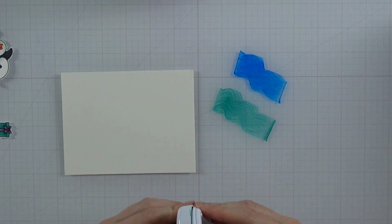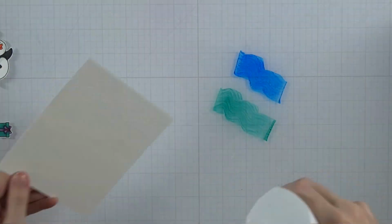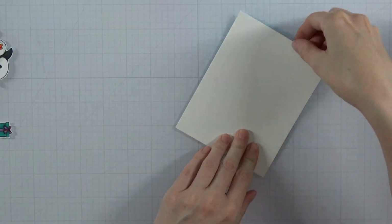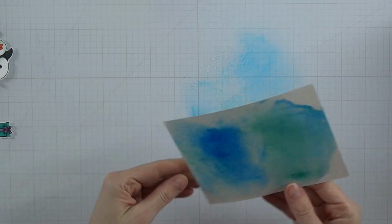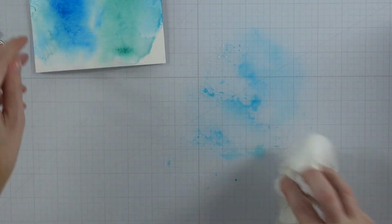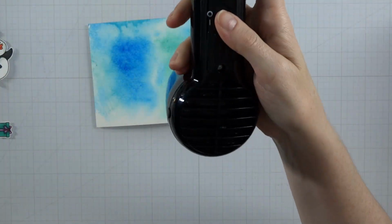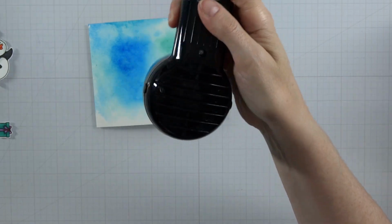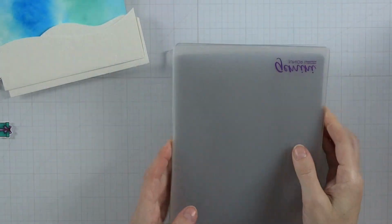Now I am using Catherine Polar mini inks. If you've watched any of my videos, you know that I am a huge fan of Catherine Polar inks. I have the full set, but I wanted to try out the minis, and I wanted to see for my viewers if they were a good way to start off, or a good way to have at all, period, Catherine Polar inks.